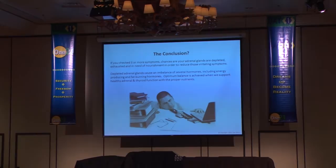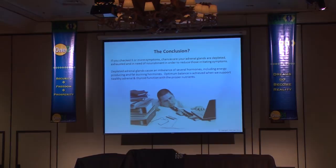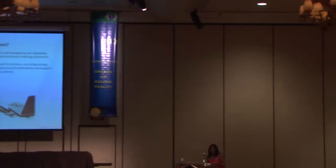So let me give you an illustration about how the adrenals work. This illustration is going to describe a common term called fight or flight syndrome. So say you're walking down the street, and all of a sudden, a lion jumps out. That happens all the time, right? So what happens to your body? Your adrenals produce epinephrine, or adrenaline, and cortisol, and release them into the bloodstream. Your heart starts pumping. The blood moves away from your digestive tract and into your limbs so you can run fast and get away from that lion. Your pupils dilate. You're just going to run or you're going to fight.